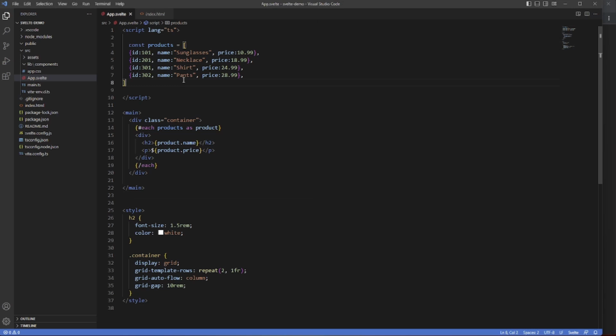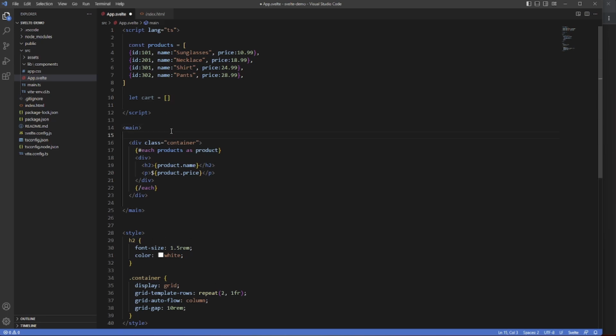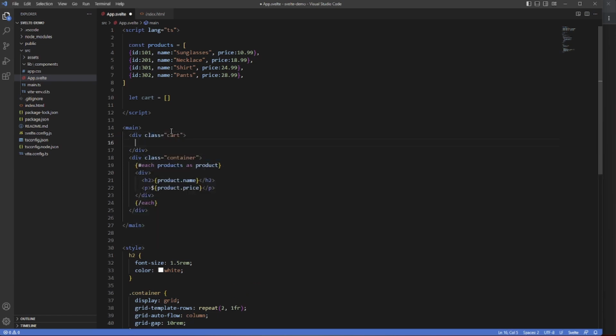So what we'll do is we're going to set up a cart. So if we do let cart equals empty array, and we'll do some HTML, and then we'll add the button to add these items into the cart. So we'll do it right in the app component. Let's set up a div with the class of cart, and inside that div, we'll do an H1 with cart.